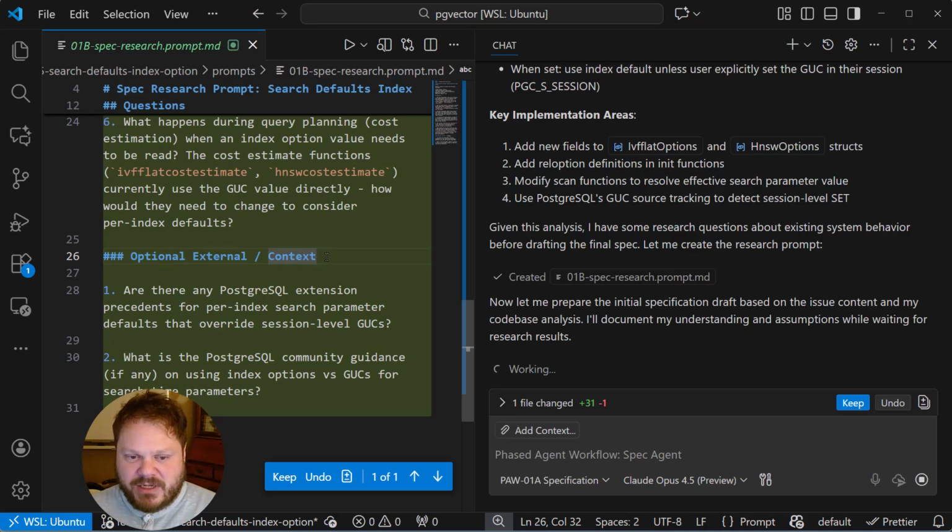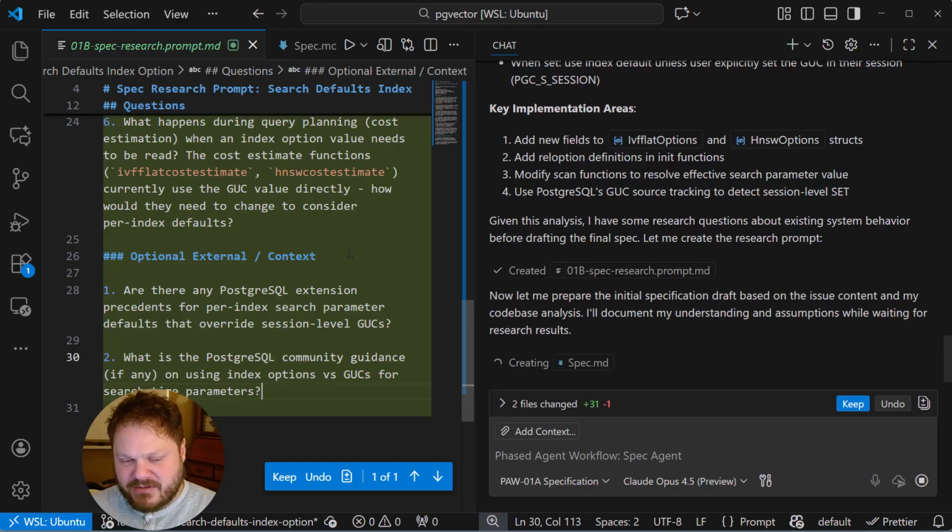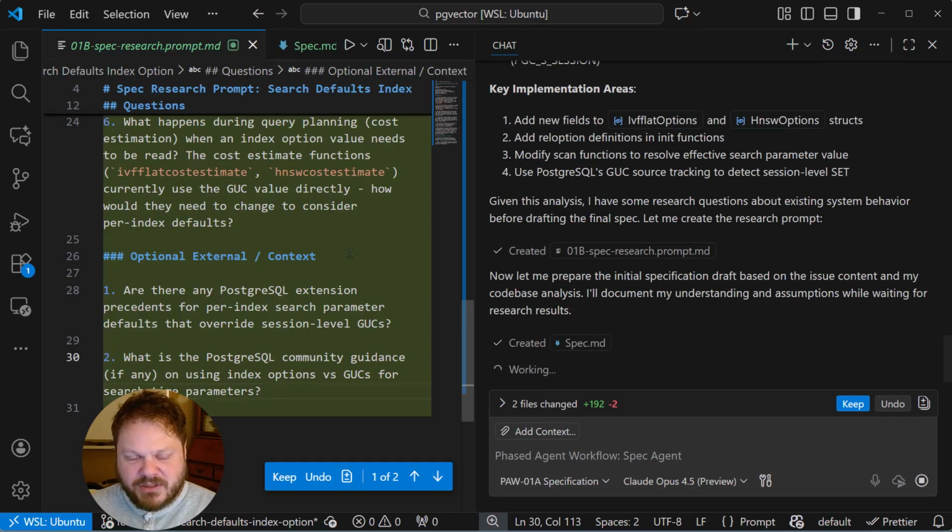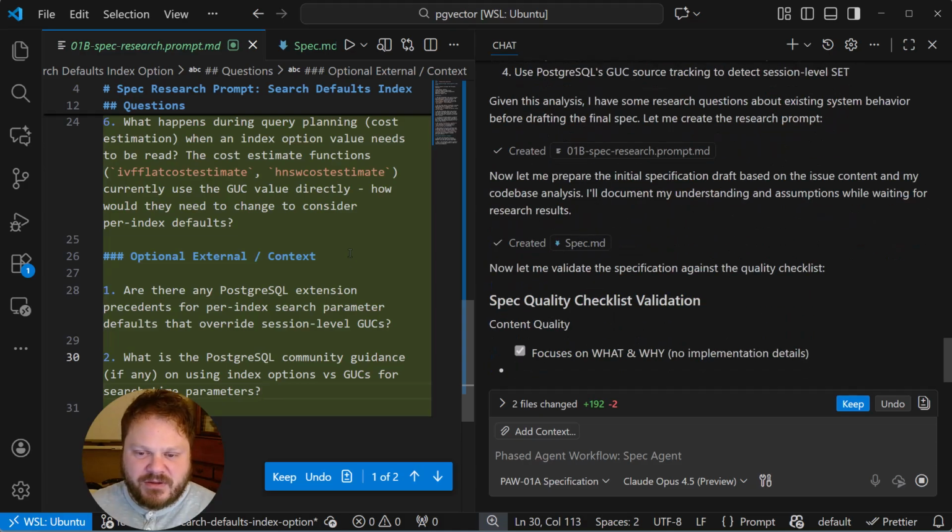The agent won't answer this for itself. This is things that you could go put into ChatGPT or Copilot or whatever, to do some additional external research. And it's optional, so if you don't provide the answers, it'll just use its best judgment.